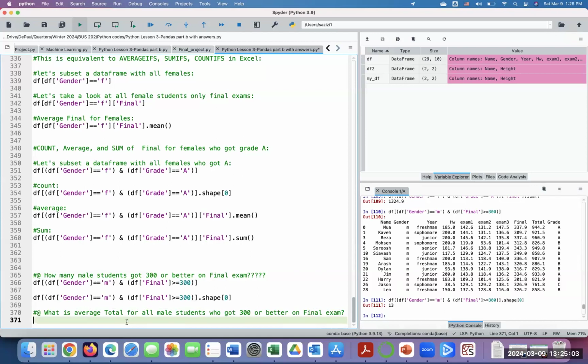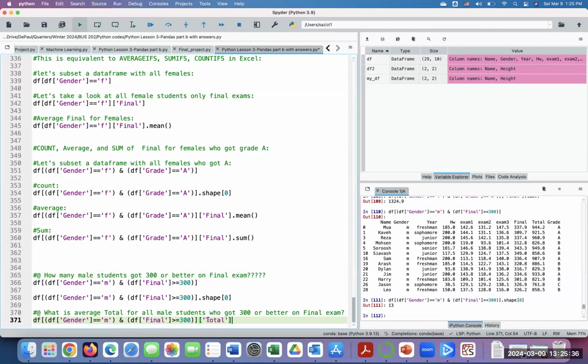The next question is, what's the average total for all male students who got 300 or better on the final exam? So again, my focus is all male students who got 300 or better on the final exam, which is the same thing I had over here. And then I'm going to focus on the total, so I need total here.